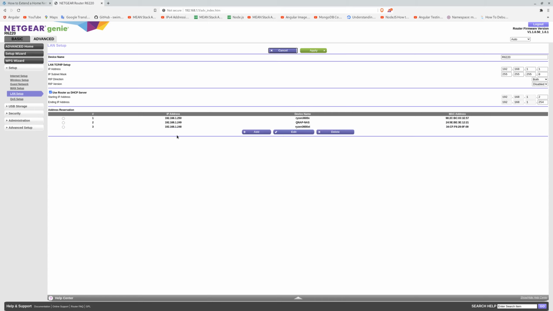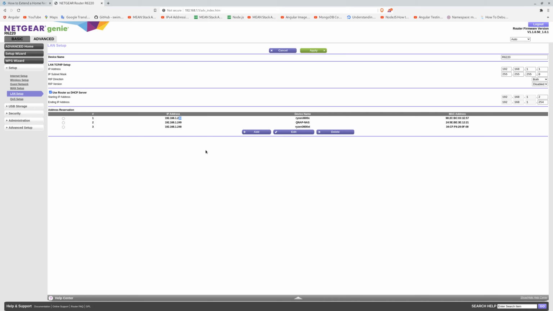I have assigned static IP address, which means that 192.168.1, these 3 numbers are the same. If you want devices to access each other, their IP addresses have to begin with 192.168.1. Otherwise, they will be considered on different subnet. So these 3 numbers are fixed. You can choose the last number, any number between 0 and 255. 0 to 255, you have 256 addresses.